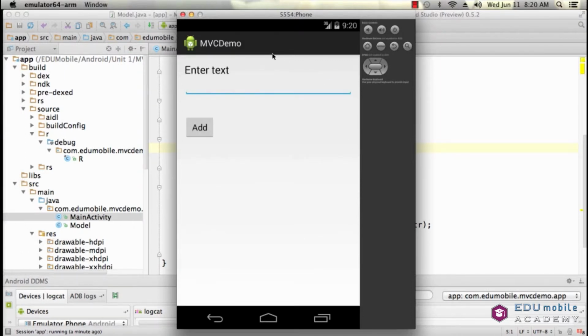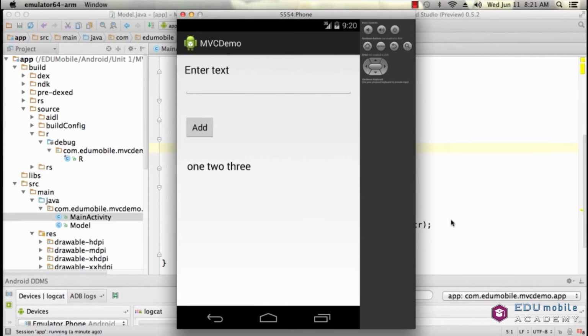So here we are. The app is up, and here is my prompt, which is just a text view. And then let's say I enter the string 1 and click on add, and we can see that it is published out here to this text view. Now let's add 2, I get 1, 2. We can see that the model has appended it, and then the controller has asked for this string and gotten it back. And finally, we'll add 3, that's predictable, but we'll add it anyway. And we have 1, 2, 3. Okay, so our app is working, and this is an illustration of the principle of model view controller.